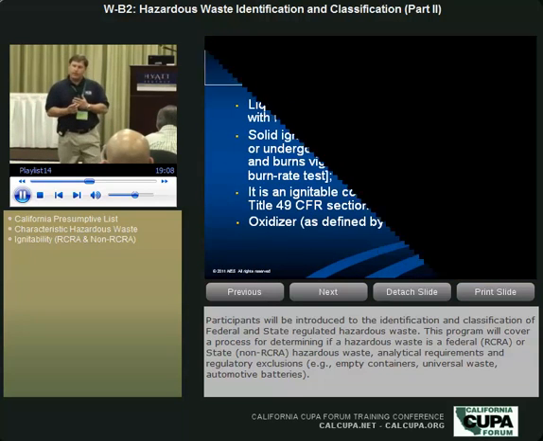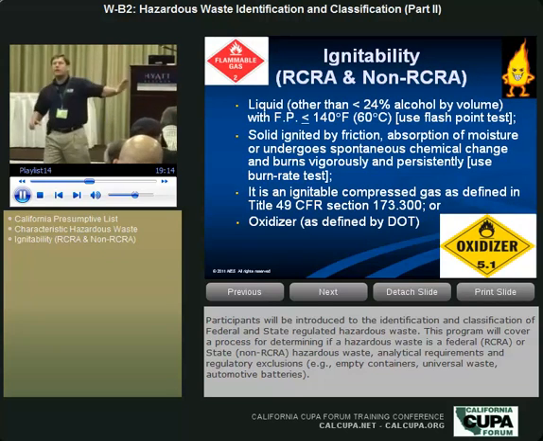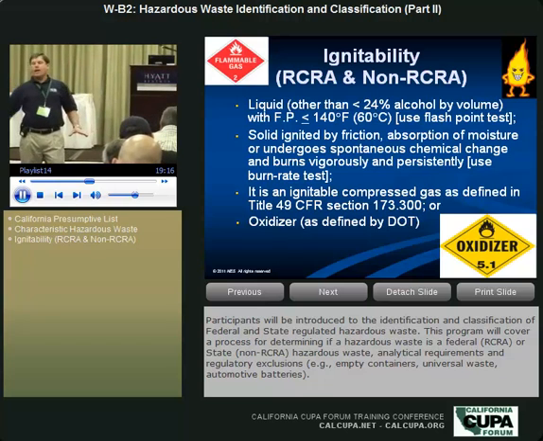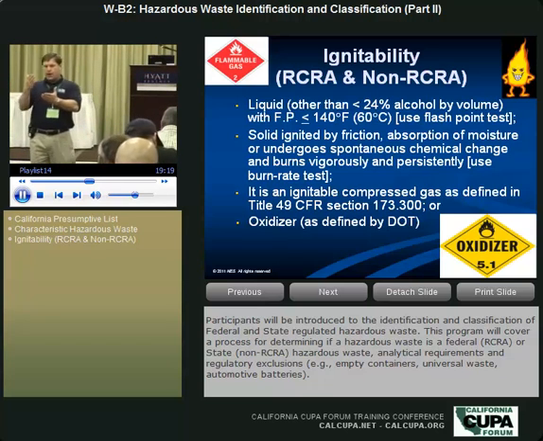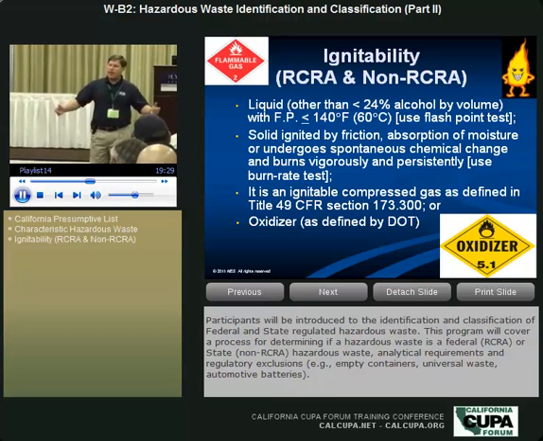All right, so, you ready? Go back to that slide that showed RCRA on one side and non-RCRA on the other. And what I'm about to do is talk about the characteristics of what makes a waste a hazardous waste. And I'm going to talk about the state and the federal program simultaneously. Because for us, if it's captured, it's a hazardous waste. And if it's a federal hazardous waste, we assign a RCRA number to it.